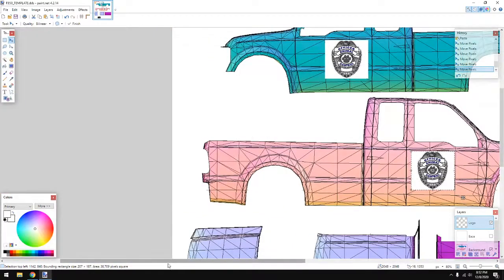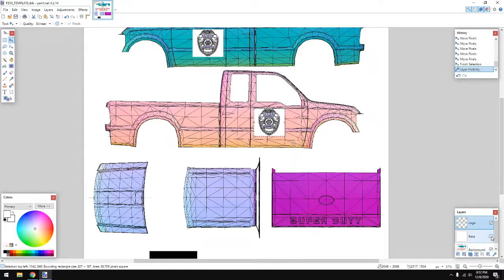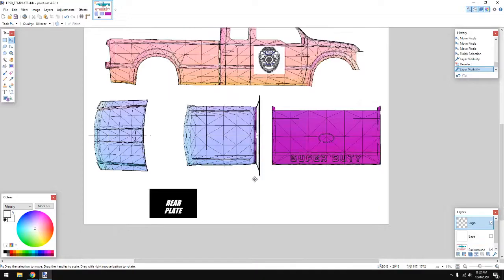So with that being said, I mean, we're essentially done. If I throw my layer back on here, this is what it's going to look like. The vehicle will be completely white with these animal control images on the rear of it. Of course, having it just on the side is not entirely useful. So I'm going to go ahead and add some text to the back tailgate of this vehicle. We're going to come up here to our text box.